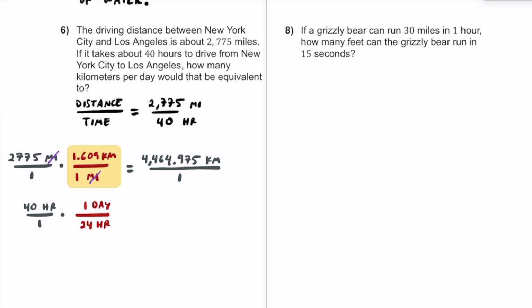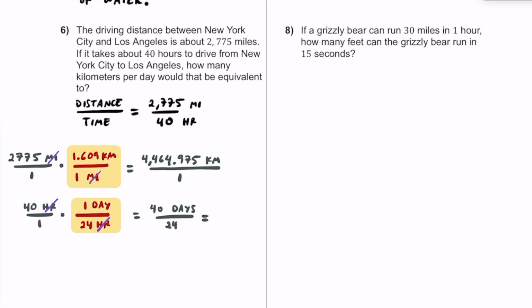That's fine here. Again, this is an equivalent ratio because these are the same value. So we're using dimensional analysis to cross-cancel these hours here, but 1 day to 24 hours is a 1-to-1 ratio. It's the same value, so it's just equal to 1. That's using the identity property here. So if we go ahead and just multiply here, we have 40 times 1 day, so that's going to be 40 days. And in the denominator, we really just have to divide this by 24.